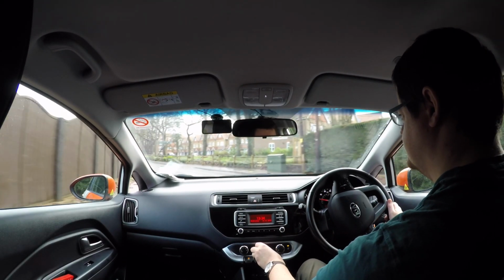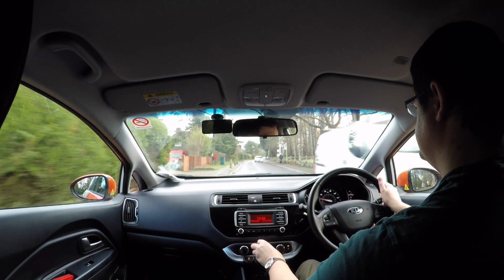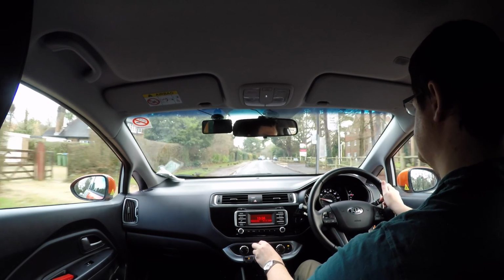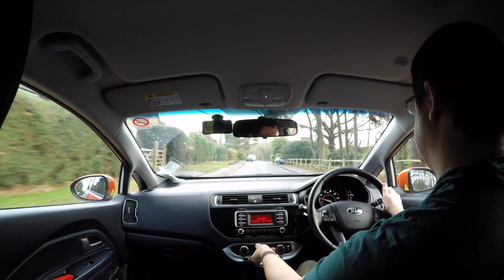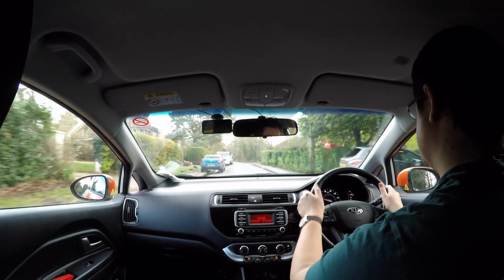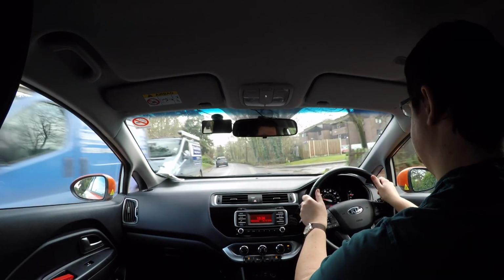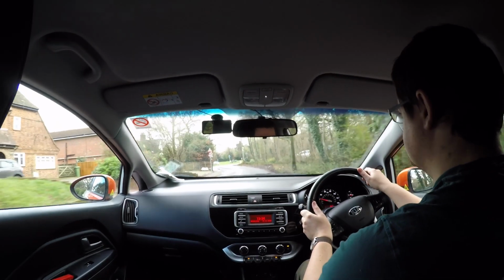And you could also adjust this middle dial. And notice when I'm doing these dials as well, I'm also driving slightly slower, which is acceptable. So I'm going to readjust this dial and turn it all the way to the left. By turning it all the way to the left, that's the air coming out of these vents here, which is where you normally want them when you're driving, so it keeps you cool or warm, depending on if you want to be cool or warm.